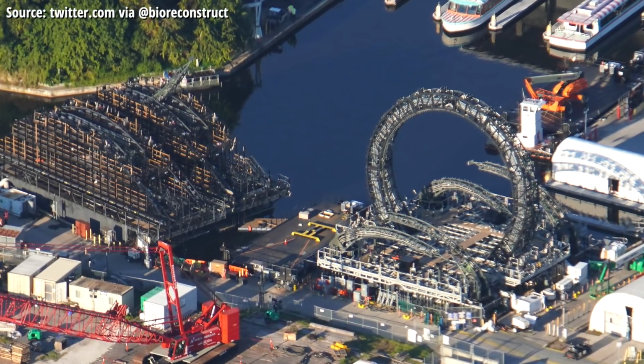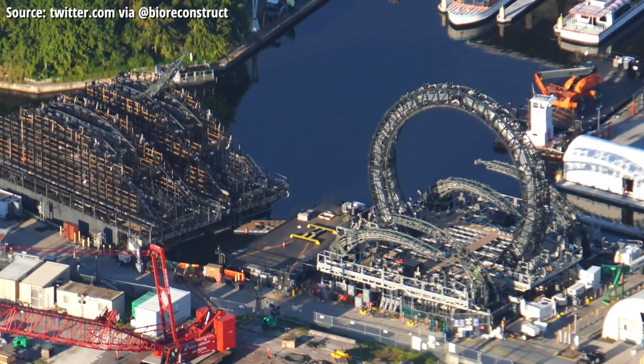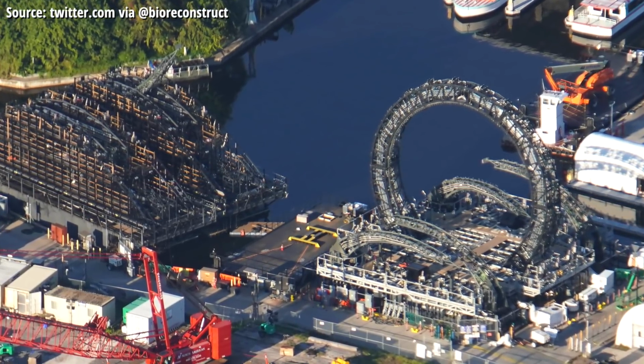So that's a look at the Harmonious barge here in the middle for the new nighttime spectacular coming to EPCOT. We don't know when this is going to premiere, but as I said in our What's Coming to Walt Disney World in 2021 video, I believe from some sources and other things that we could be looking at a spring opening for this show, provided that those barges get finished that are back at the marina right now with the crane working on them there. Now let's go see what's going on with Remy's Ratatouille Adventure.